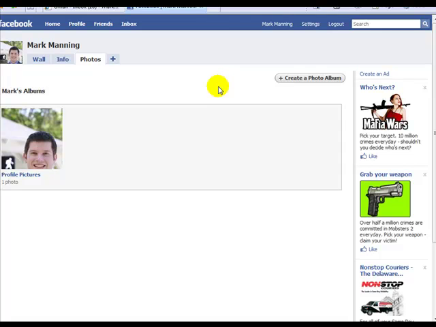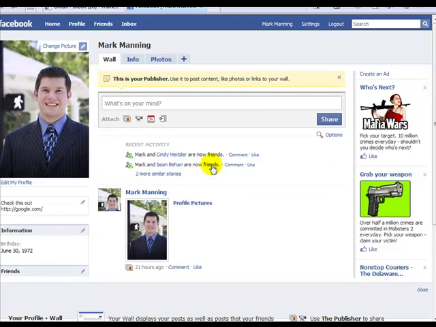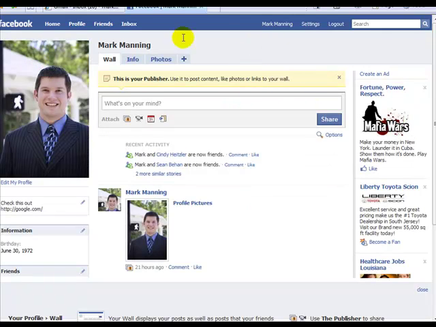I think the important thing to understand is that a profile should have substance to it. When people come there, you want to give them what they're looking for, help them understand more about you and also more about your business. So that's really important to understand. The wall here, the Facebook wall, we're going to talk about that in a minute, but I just wanted to talk about the profile here. So take some time. I encourage you to go out and set up your own profile. Look at some other profiles out there on the net. That's also very helpful, to see what other people are doing and how they're angling things as well.